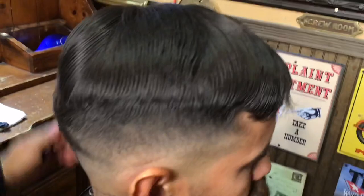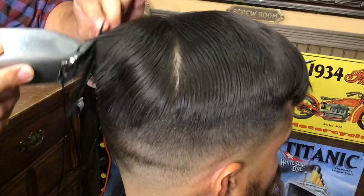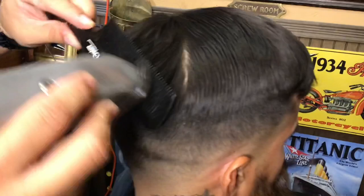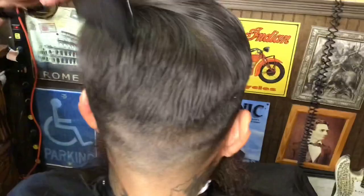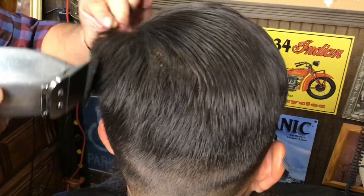I'm going to work on the crown just like this here carefully — lifting up the hair, carefully testing it out. When you cut hair dry you're able to see the response and reaction immediately. When you cut the hair wet, sometimes you have to do a blow dry or wait until the hair can be combed in place to see your results. So for this crown and cowlick area I'm just going to take it easy and cut it nice and dry, going in a circular motion.